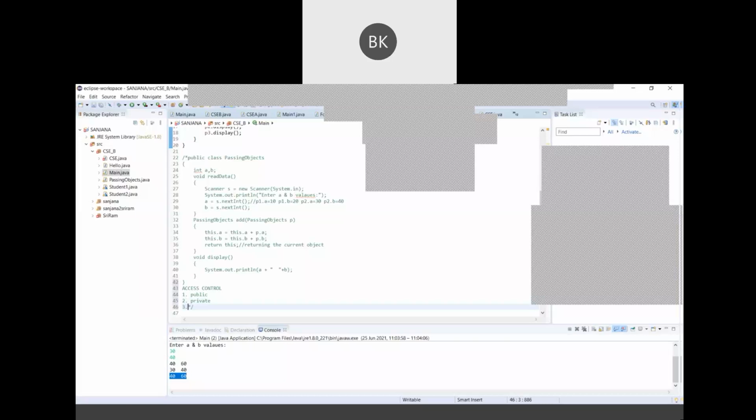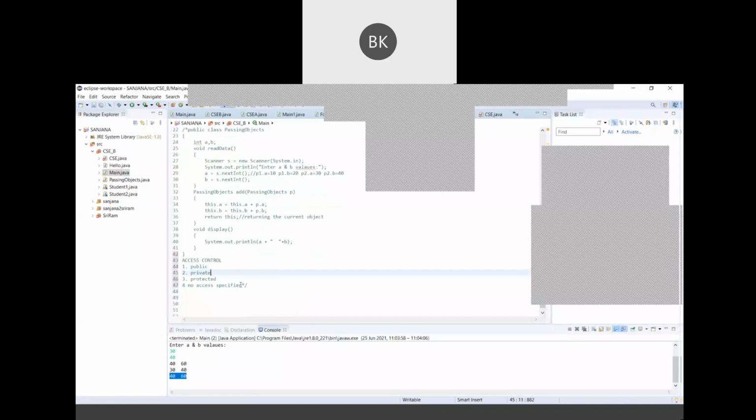The third one is protected. The fourth one is no access specifier. Okay, public, private, protected, and no access specifier.